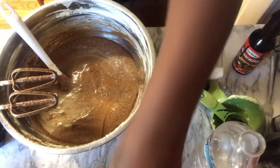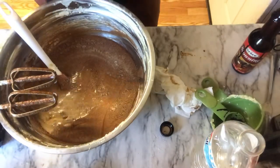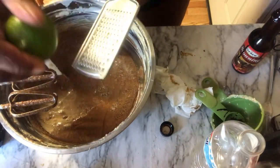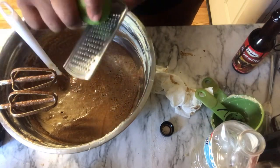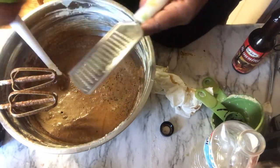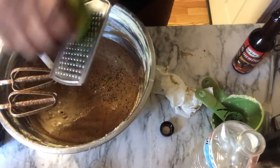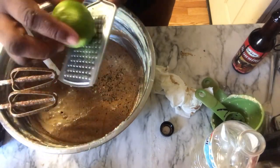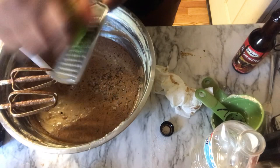And I already washed my lemon, all right? Lemon washed nice and clean. I'm just going to dry it off so I can grate it properly. And the lime rind actually helps to get rid of that raw smell from all them eggs. And just keep moving the lime, that way you get the white part in it, because the white part is kind of bitterish, it has a little bitter taste to it. So I put that in there.